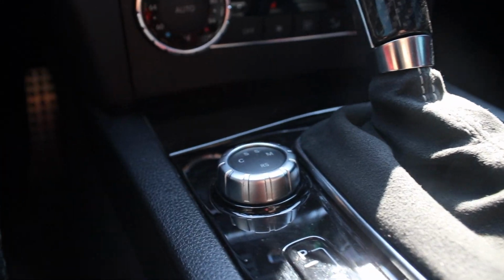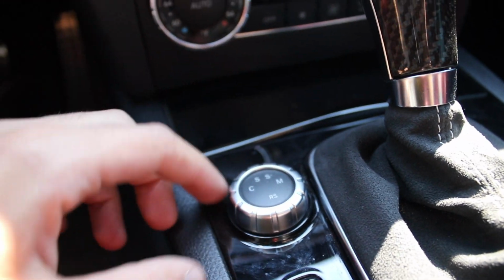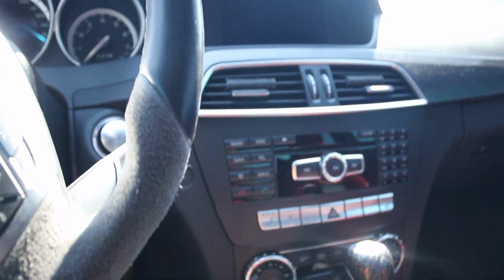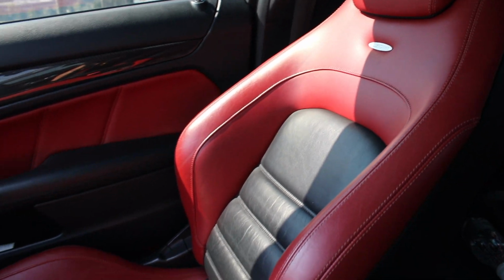And then right here you have your comfort settings. So you have comfort, sport, sport plus, and then manual mode, which is super cool. This thing sounds absolutely ridiculous, so we are gonna get into that very shortly. But overall with the interior, I absolutely love the red and black color combination. That is very much my style.